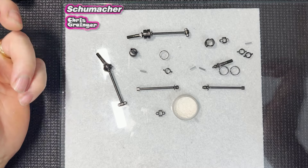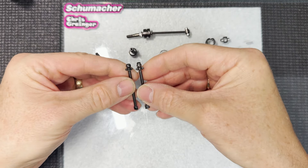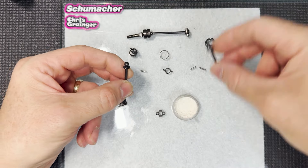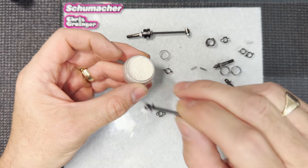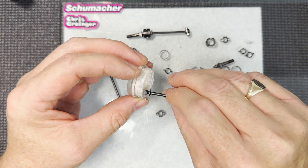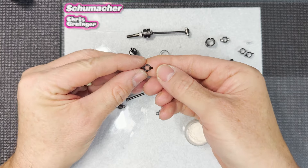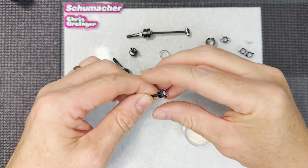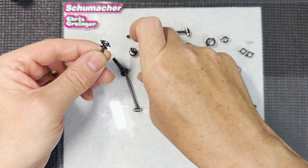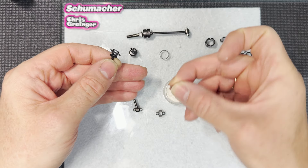So let's get it all together. Take the bone - the rear one is the longer one with a slightly different end, and the shorter one is the front driveshaft. Take the grease - this is Core RC driveshaft grease, brilliant stuff, it doesn't fly off and doesn't really attract dirt, perfect for the job. Put a coating on there, then get the yoke that goes over it and place it on roughly lining up where the pin is going to go. Get the pin - we now know it's the shorter one - dip it in the grease and go through the hole.